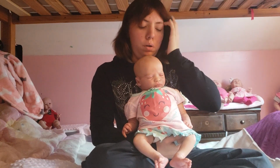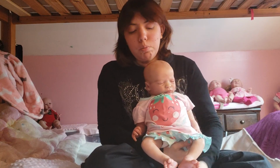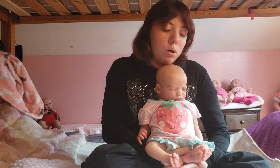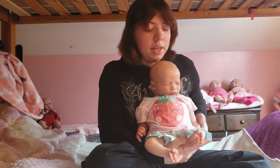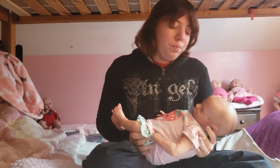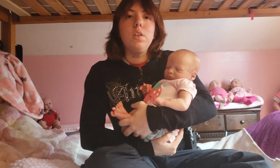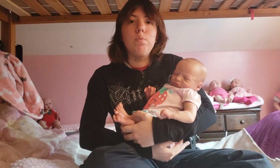I got so lucky with the artist too. It was before Christmas last year. The artist put a post up on her Instagram saying that she had a couple of blank kits for sale, but she could either sell them as a blank kit, or she could do them as a custom. I had been looking for a Presley, and I was this close to buying one on eBay, but I like buying my kits as a custom, because it means I don't have to buy them first and then pay for shipping and send them to an artist. I can simply pay the artist and they already have the kit, and to me it feels like it saves a step.